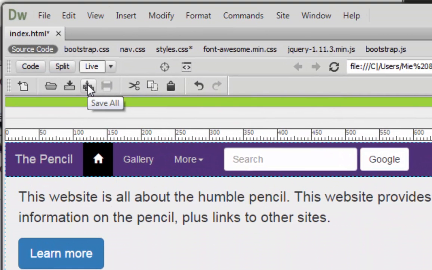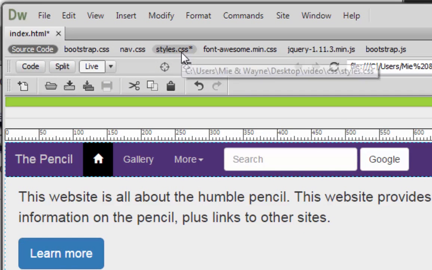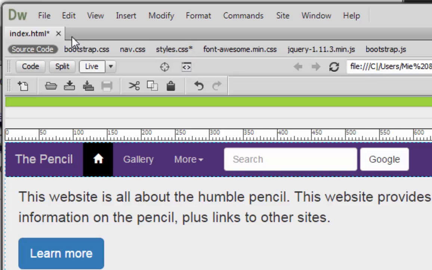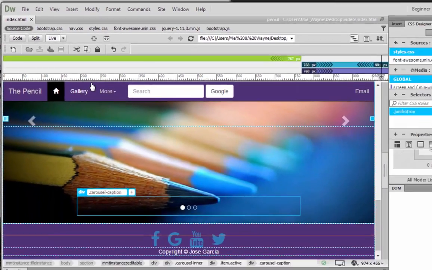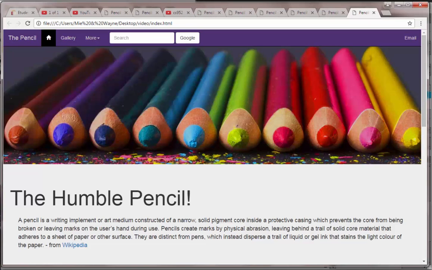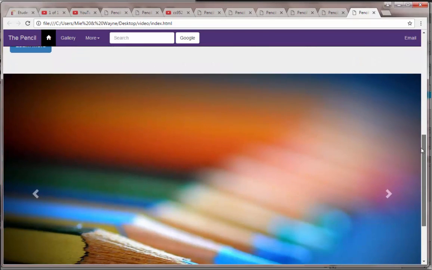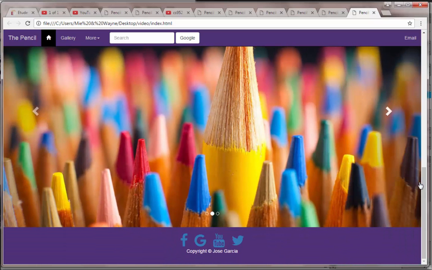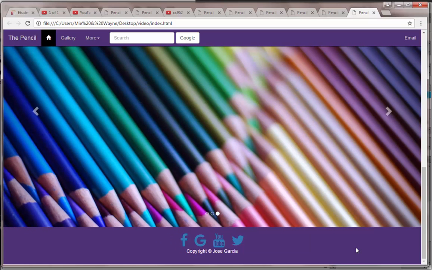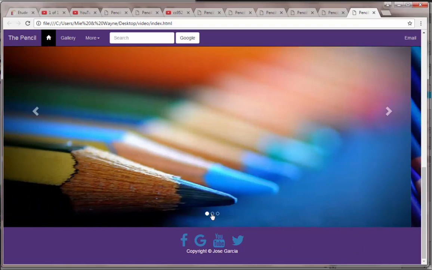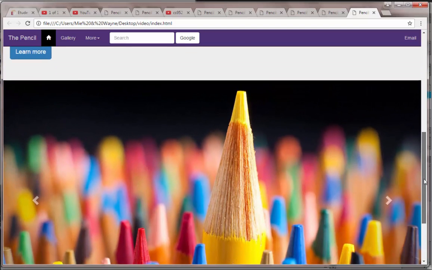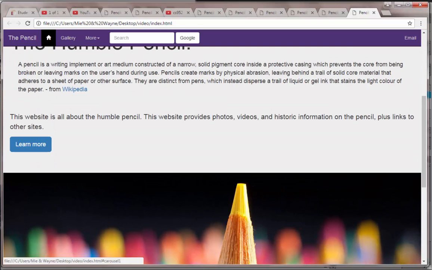So I'm going to hit Save All, and when I do hit Save All we're just going to save changes to our styles file and to index.html. Let's hit Save All, preview in a browser, and here we go. Let's scroll down, and there is our image carousel. I commented out the H3 and the paragraph tag, so all we're doing is looking at the images. We're still seeing our little buttons there, so with these buttons we can click between our different images. And then we've tightened up that space between the Jumbotron and the image carousel.